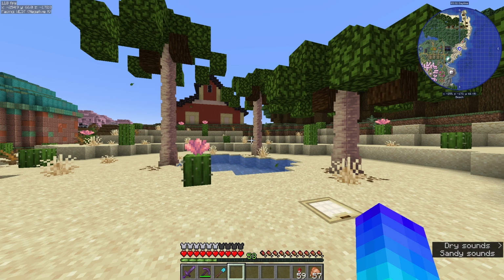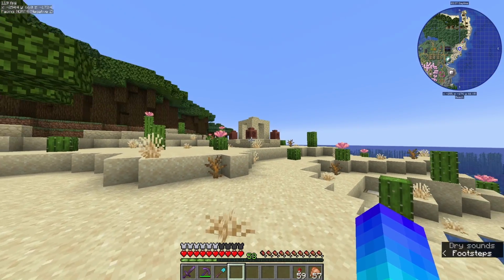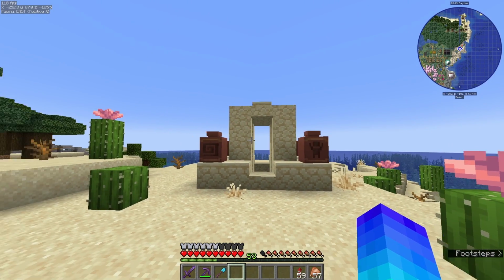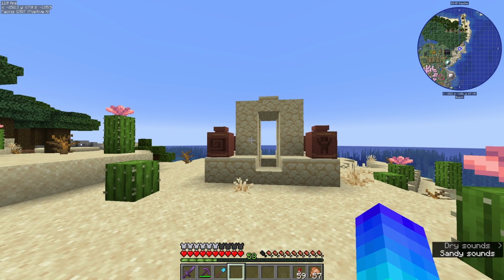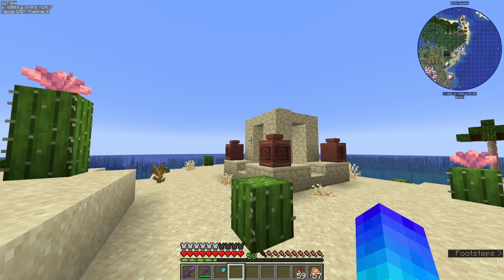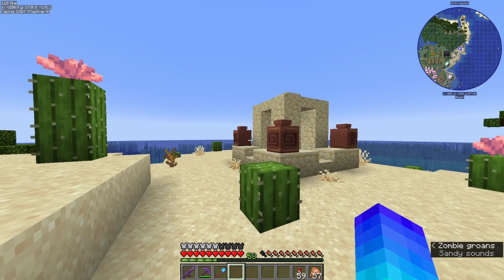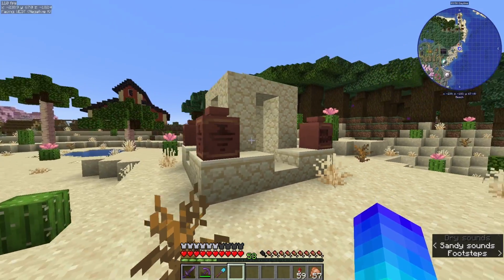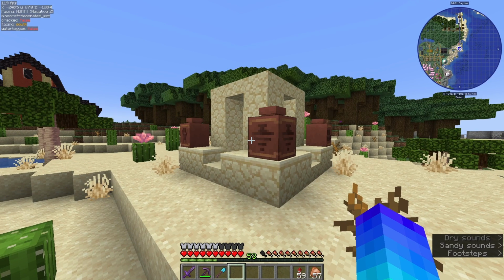And then when I was thinking about what else you find in the desert to add something else in, I of course had to put in a desert well. And I did decide to spruce it up slightly with some of these decorated pots because I hardly ever find a reason to use these, but I do really like them, and they just fit really well here. I was originally thinking of only using the shard designs that you get from the suspicious sand in the desert well, but there's only 2 designs and I really wanted more variety, so I just ended up picking some designs that I liked and where I already had multiple of them.